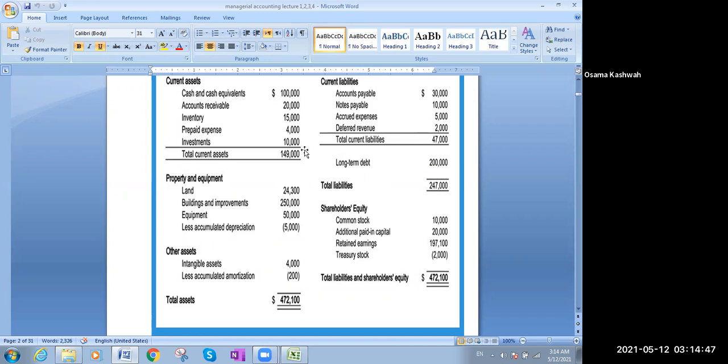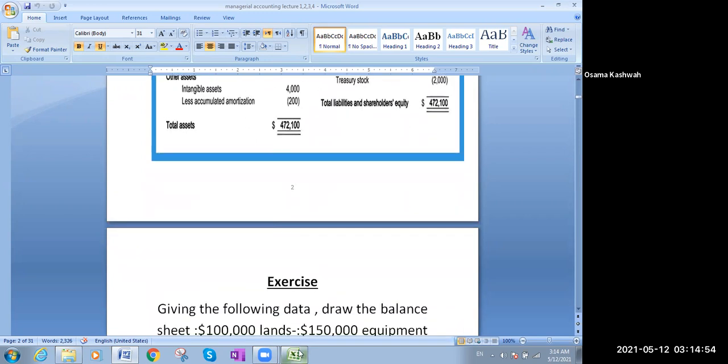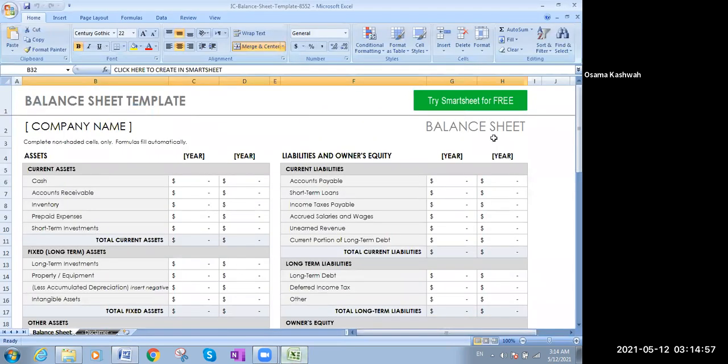Now I will move after this quick presentation into the meaning of the balance sheet, into how to calculate the balance sheet through the program of Excel. As you can see here, this is an opened spreadsheet, and this is just a template. I can do some changes whenever I want. Like we said, based on Excel, here is A, B, C, D, E, F, G, H, like we said before. And these are also the numbers vertically, 1, 2, 3, 4.